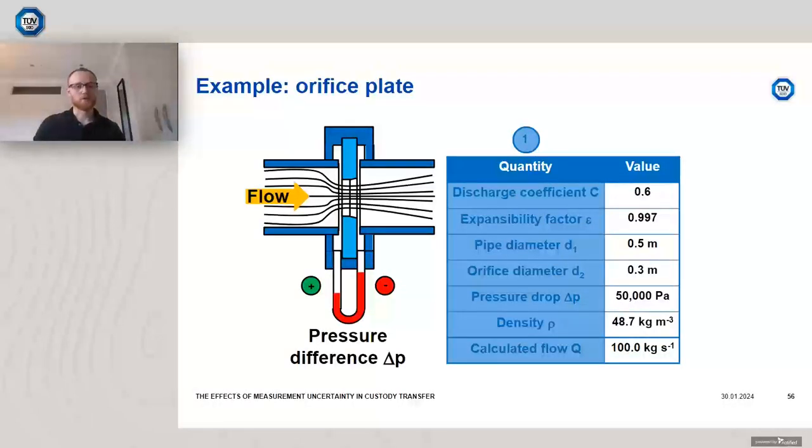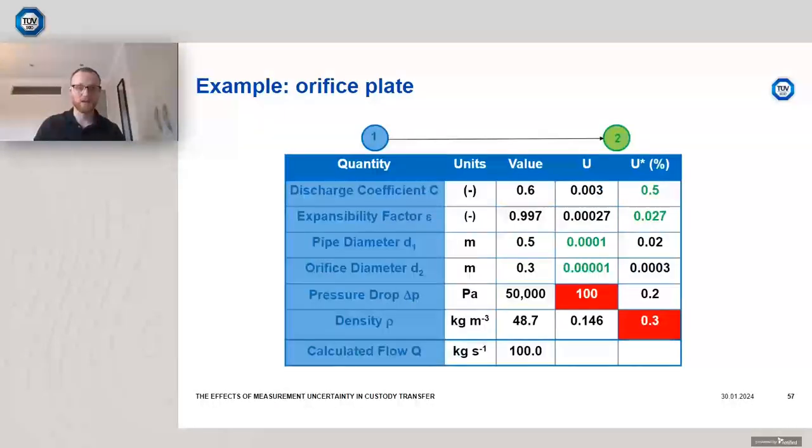That will have a calculation itself, so the pressure drop will be calculated by rho, the density, gravitational acceleration, and the height difference in the U-tube manometer. So particularly the height and the density of the fluid will have an uncertainty. So there'll be a separate uncertainty calculation prior to this to feed in and give us this value of 100 pascals in uncertainty.